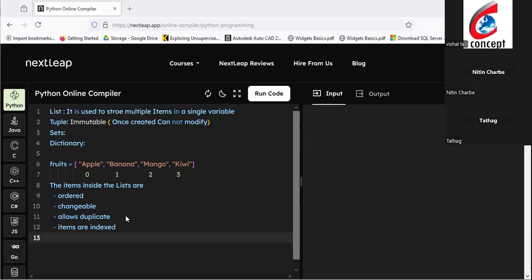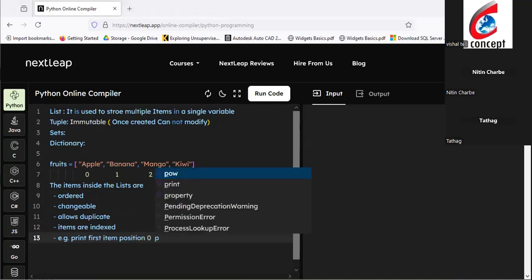If you want to print the first item, the first item is always at position 0. So how do you print it? It's very simple.